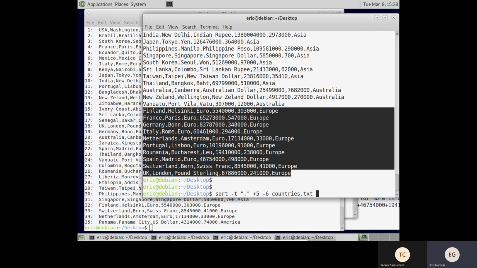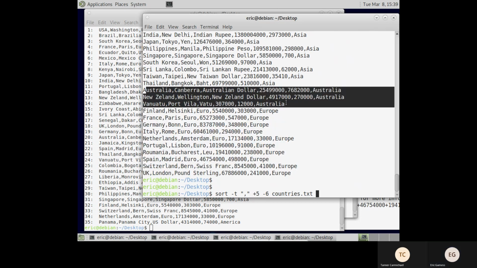A block of Australia, and inside Australia, for example, look at, in the block of Australian countries, the first one should be Vanuatu, because it's the least populated. It doesn't even have 1 million. Then the second one should be New Zealand with 4.9 million inhabitants. And the third one should be Australia with 25.4 million inhabitants, as you can see. So they are not ordered inside Australia in ascending order of the population.